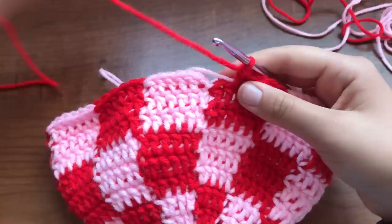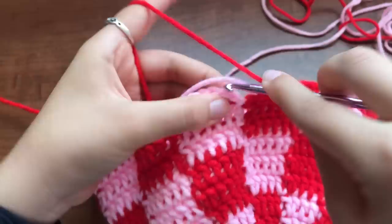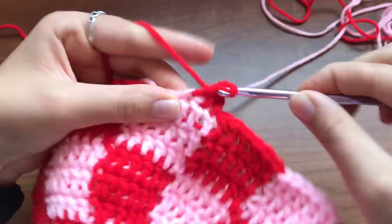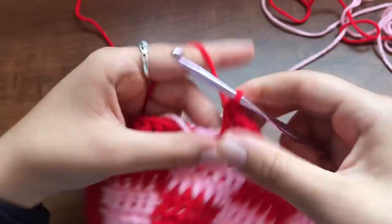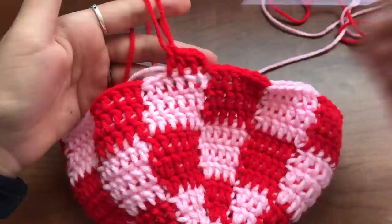So now we are finishing row 10, and we will be having a color change. So we will double crochet and finish in this red color, and we will be starting our 11th row on this hat in red. So that is the only difference about row 11, but everything else is exactly the same. You will continue to double crochet into every stitch all the way around. You will have 6 of each color. And just by the way, row 12 and 13 are exactly the same, but I'll finish row 11 with you and start row 12 with you anyways. So see you there.